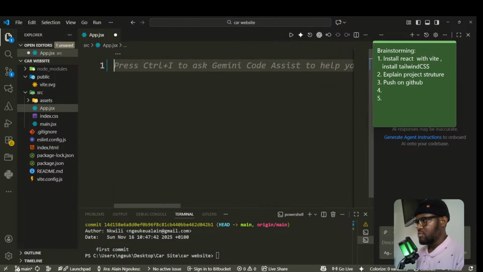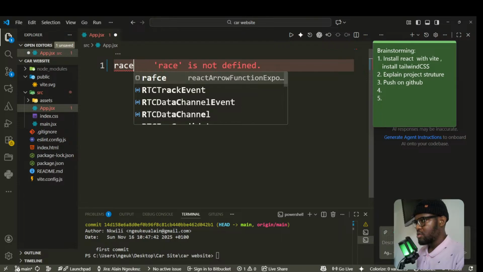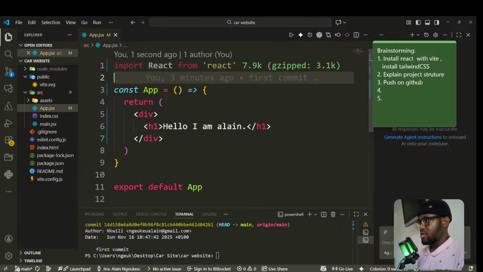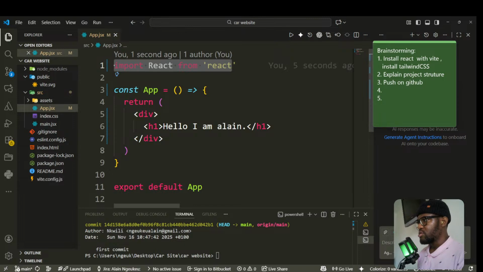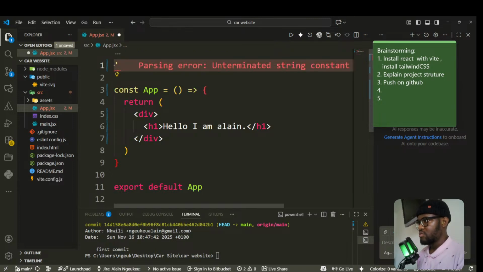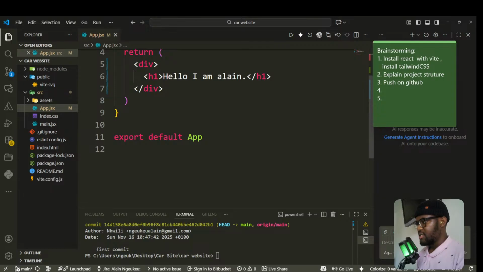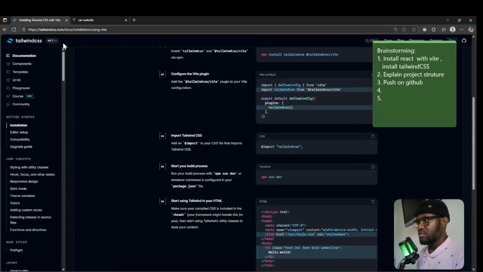Okay, let me delete everything and say, for example, hello. Okay, that's okay. Normally they're asking me to import the React library, but there's no need to import it if I don't use it directly, so I will just not do it.